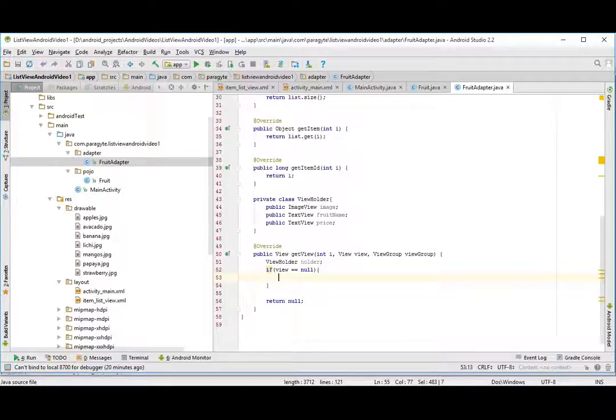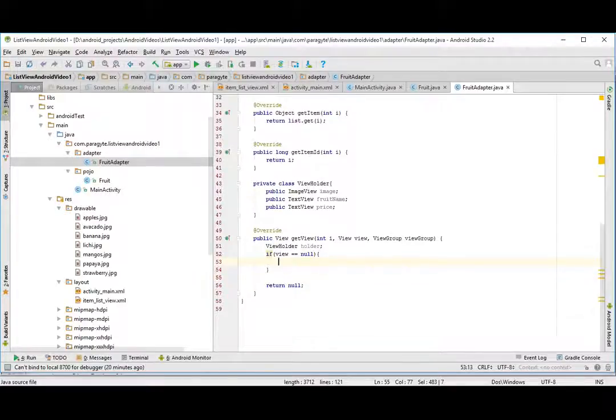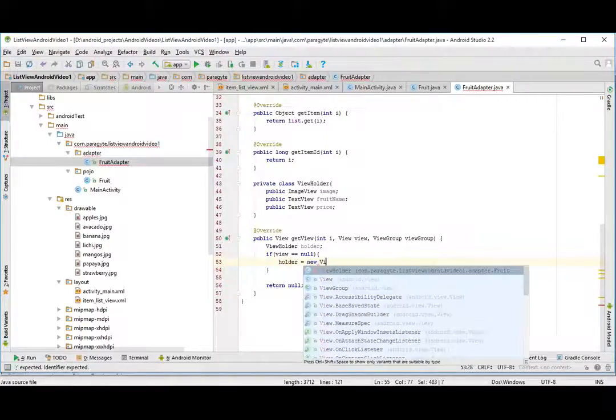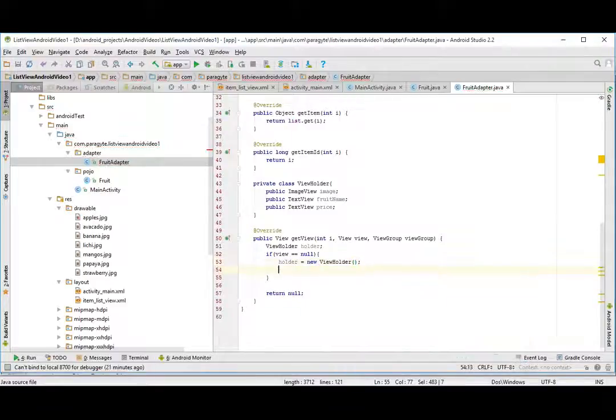So here we can create an object of the holder class. holder = new ViewHolder. We also need a LayoutInflater, so LayoutInflater equals the context which we have just got from the constructor.